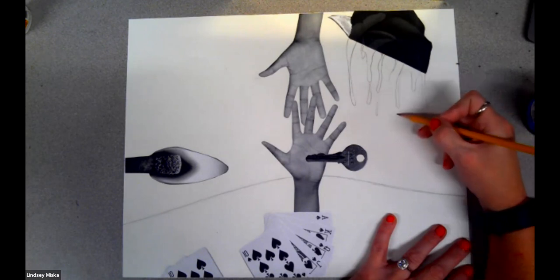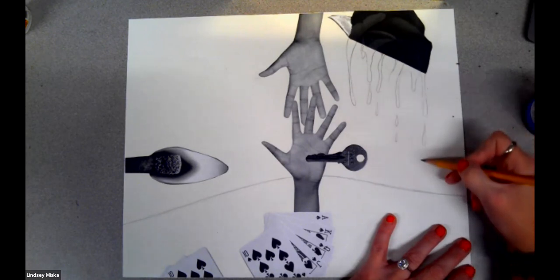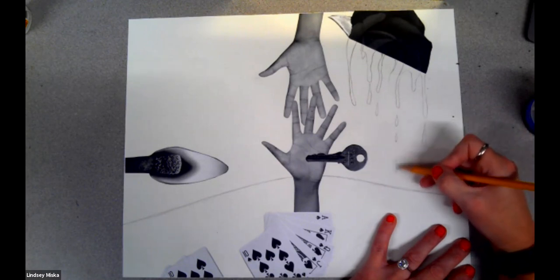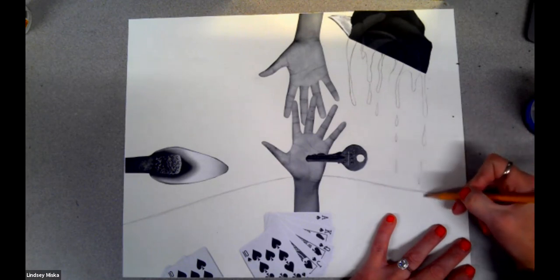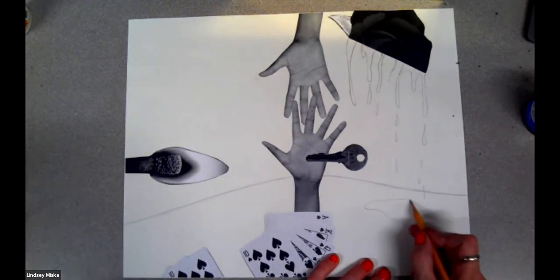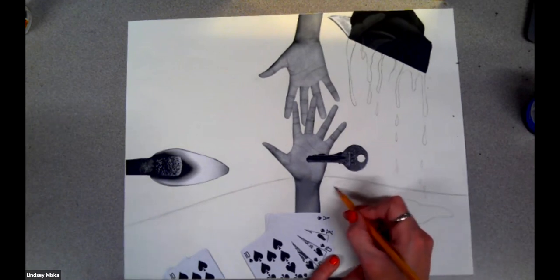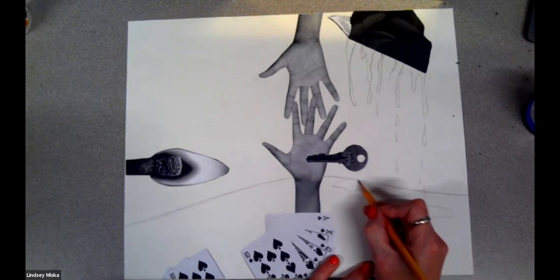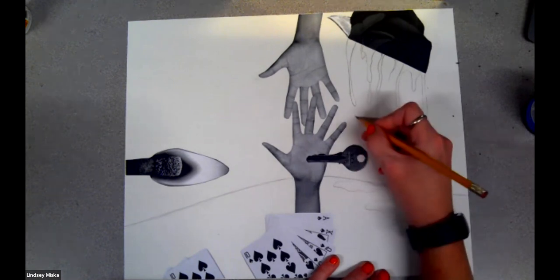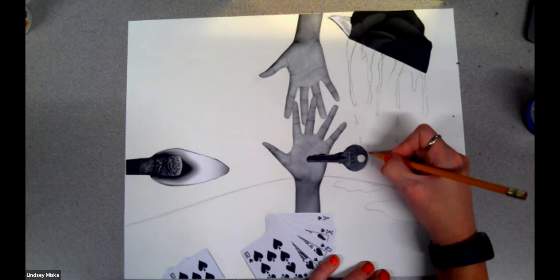And then maybe I'll let those drops come down. And maybe those drops will be forming a puddle, which will be on my ground level. Maybe there's another puddle over here. And maybe the drops are going to go behind the key.